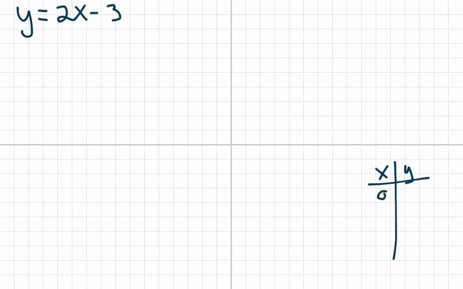So you can plug in x is 0, x is 1, x is negative 1, x is 2. And then on a piece of scratch paper, you can do your scratch work, and you can come up with the values of y and plot those points. And what's key about that idea is that it emphasizes that there's actually an infinite number of points that are on this line. There are an infinite number of x, y pairs that are going to make that equation true. But we don't really want to graph that way all the time because it's not very efficient. So we do have some shortcuts for graphing.